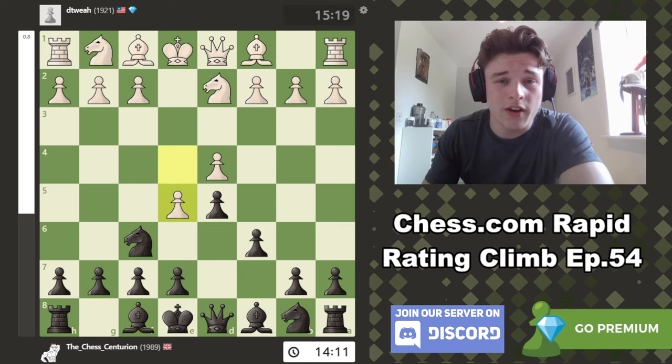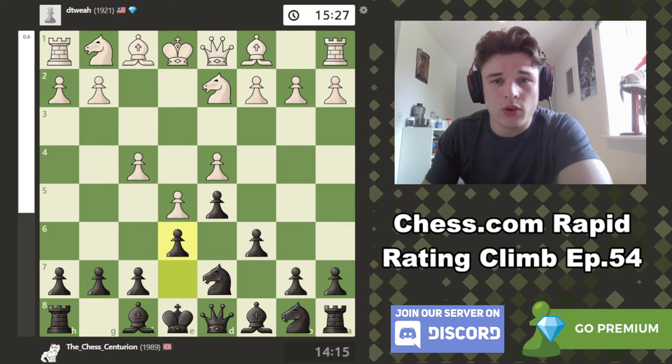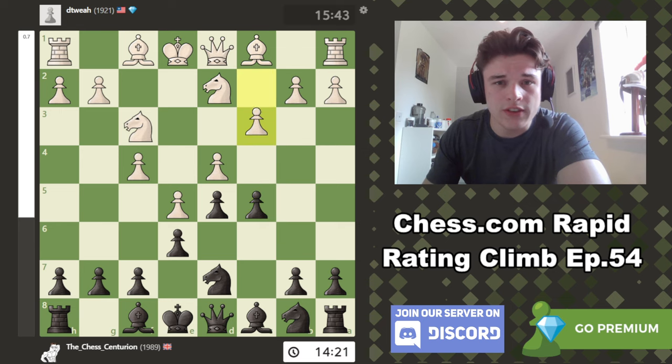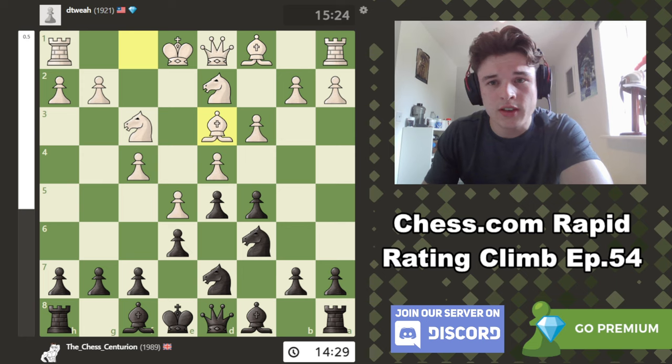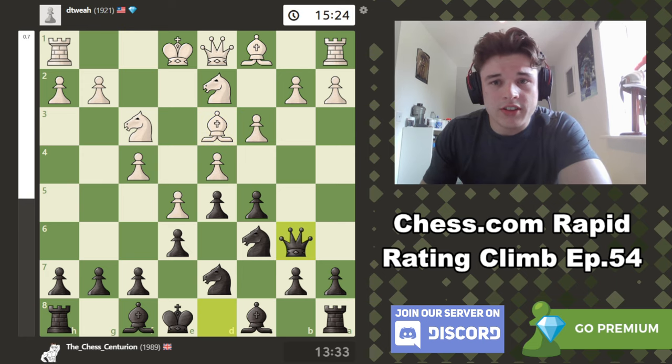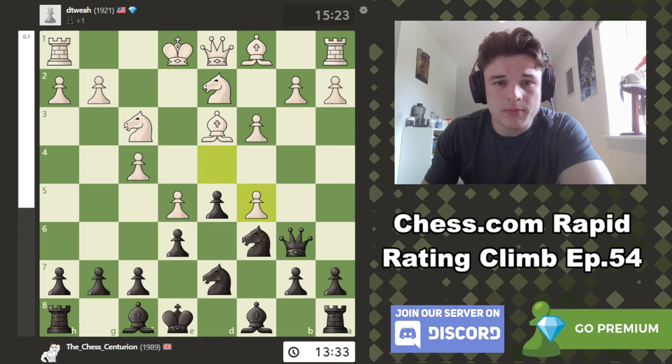And to be fair, we got a very good position. F4, we go E6, push C5. These are all just typical French slash Caro ideas. We go Queen B6, and yeah, there are some problems for White.